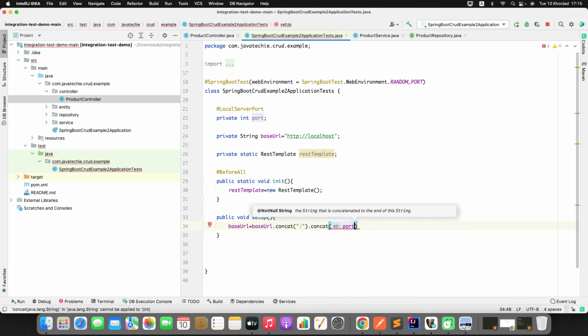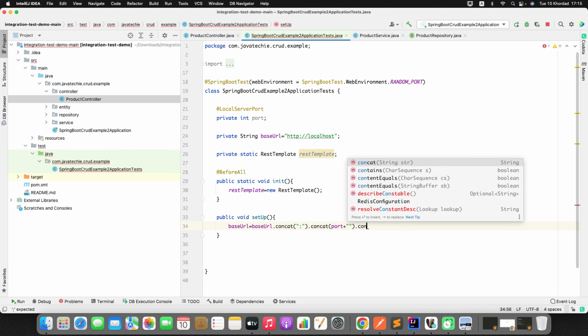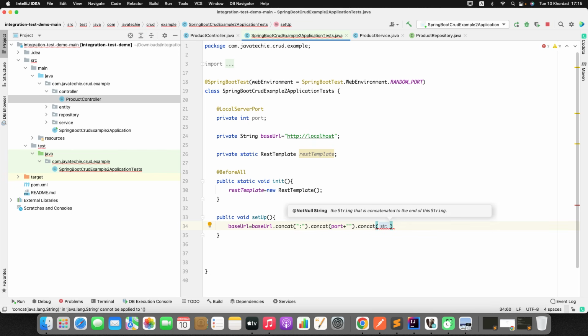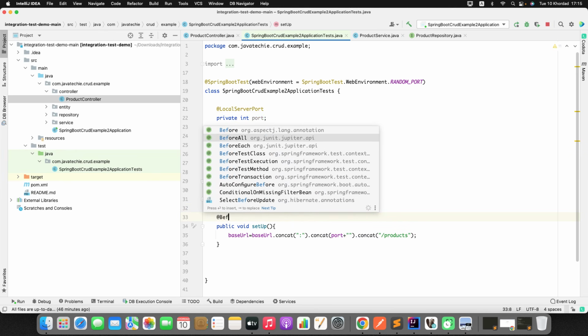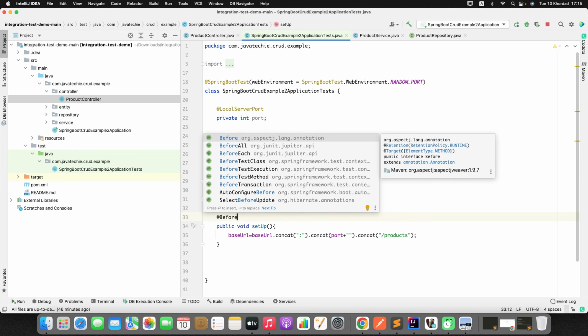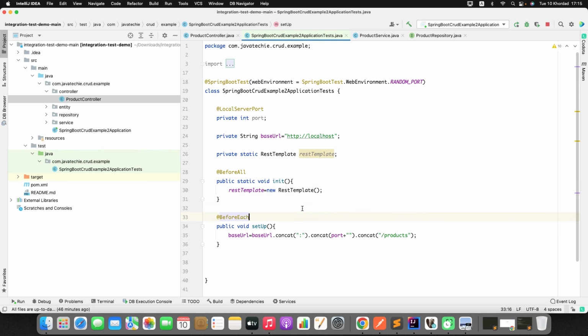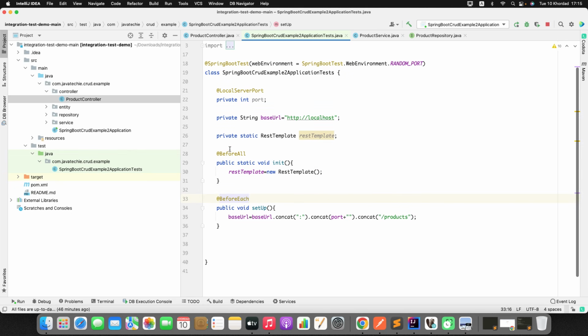Okay, after port I will give an empty space. Then you can also use StringBuffer or StringBuilder, but let's do it in String only. So here I can give the root URL as products, and before each request I want to build this particular base URL. So I can annotate @BeforeEach. Okay, so this @BeforeAll and @BeforeEach, these are JUnit 5 annotations.